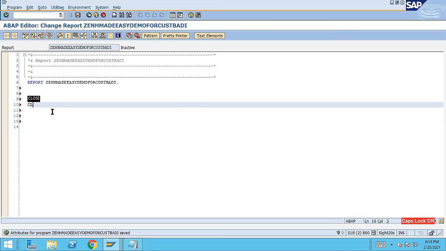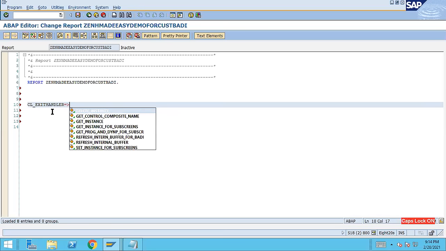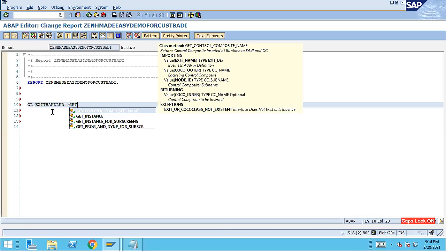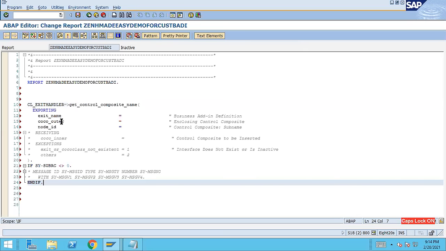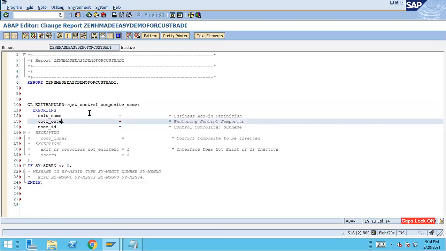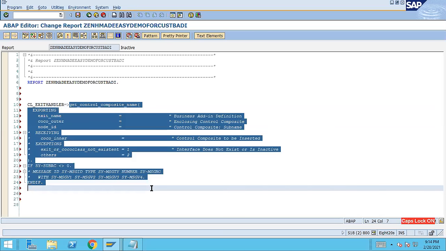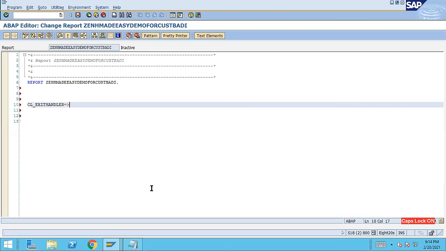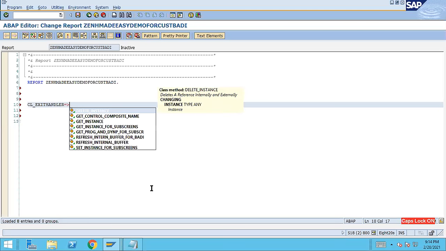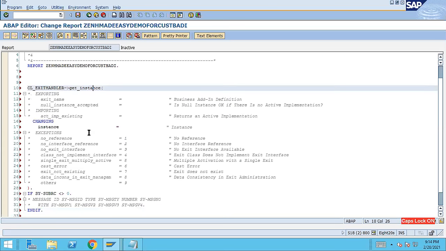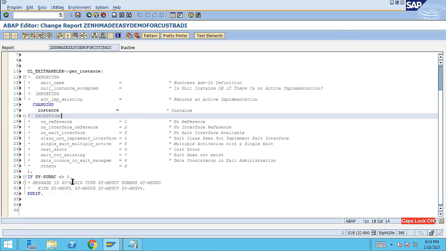That class method is CL_EXIT_HANDLER, and GET_INSTANCE is that method, this one. Shift enter. Sorry, wrong method I have called. GET_INSTANCE is that method. So control space and this one. So press shift and enter. So now this is the correct one which I was looking for.